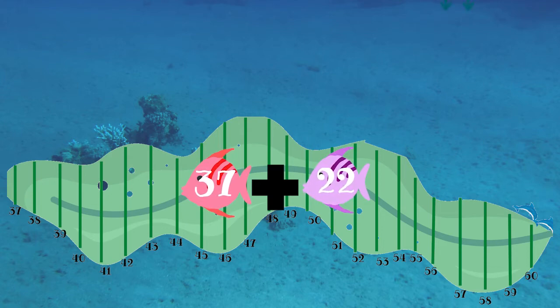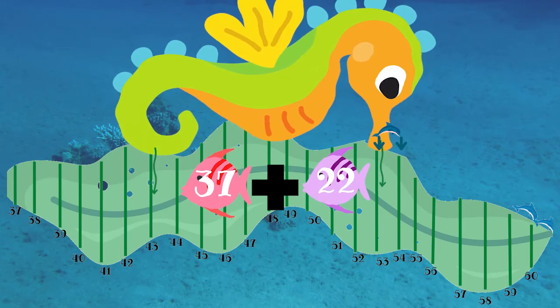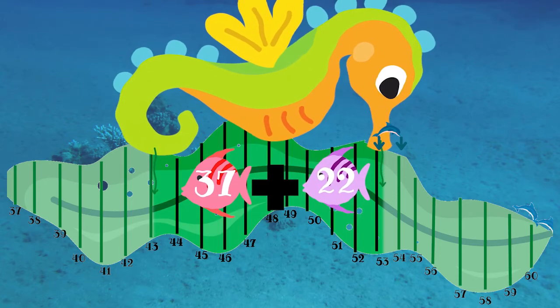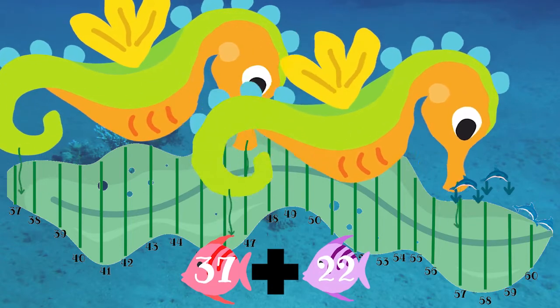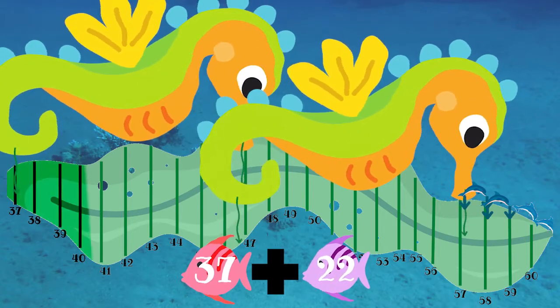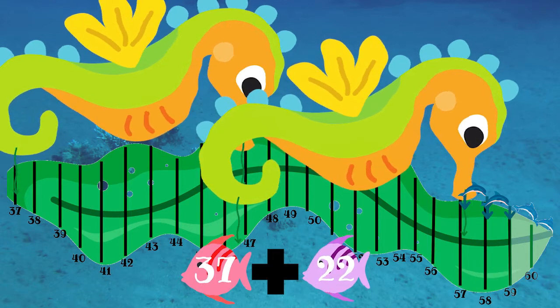We're going to use this fabulous spacer to move the correct number of spaces. Our seahorse is 10 spaces wide and our dolphin is 1 space wide. We're going to lay these on our number line to give us our answer. 2 seahorses, 2 dolphins. We started at 37, placed our spacers, and we get to 59, which is the answer.